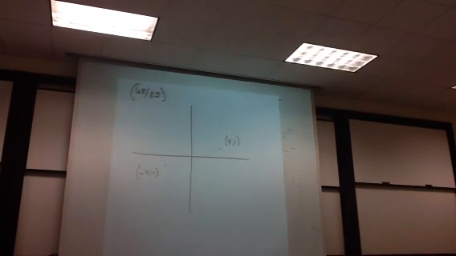Here's the essence of this problem. I'm given 2 points, and I'm told those are the end points of a diameter of a circle. You know what the diameter of a circle does? It goes from one point on the circle through the center to another point on the circle.